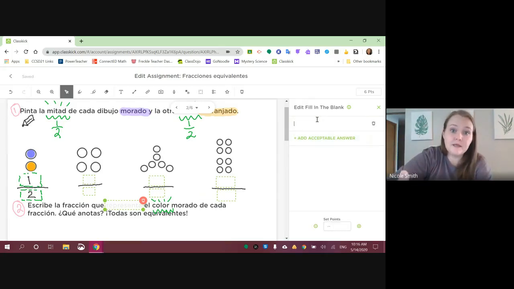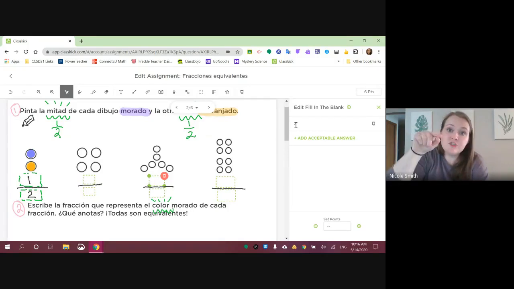And then as the kids are working, the number ones are easier to show that. Here, I've put in that the answer is 3 because they're coloring half of this. And so they have to put the numerator as 3. And if they do it correctly, a little green check appears right on that box. So they know that they've done it correctly immediately. And that's without assigning points. That's just, yes, you've gotten it. And then if it's wrong, there's a little red X that appears. So it's kind of like they can reassure themselves if they've done it correctly or not.